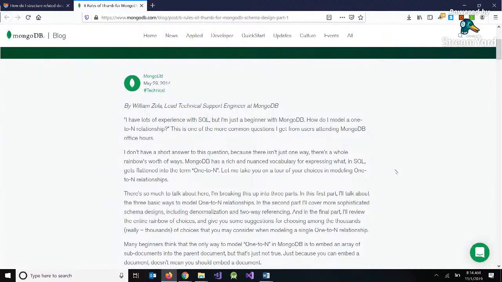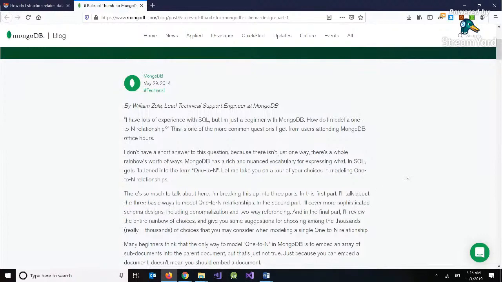Right. Each child table is going to have a foreign key that'll represent that one-to-many. Every order has to have a customer ID, for example.